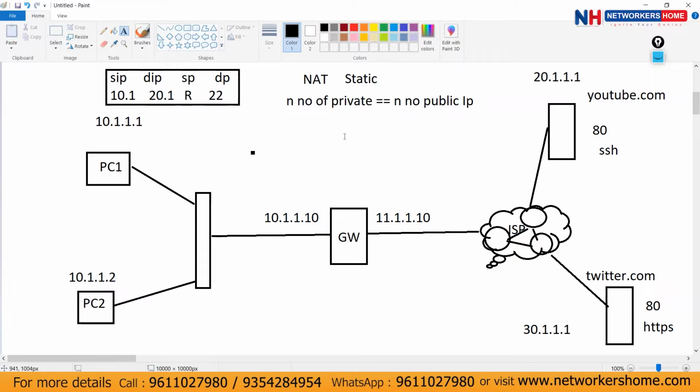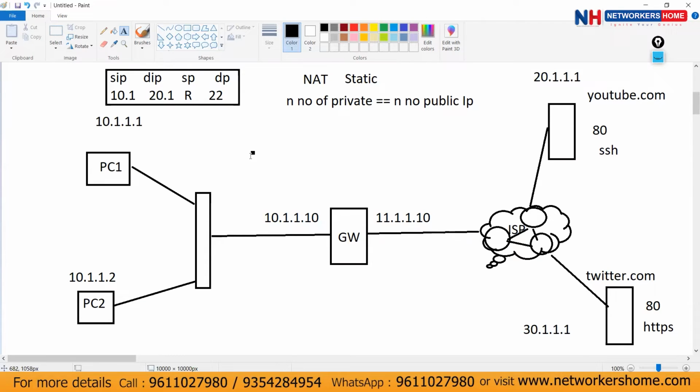Are public IP addresses free? No, sir, they are expensive. Guys, it's costly. Public IPs are not free. But in case of static NAT, this is how the logic works: if you have n number of private IPs, you need n number of public IP addresses. Now, how many hosts do I have here? I have two hosts. Now, I need public IPs. Where do I get them?